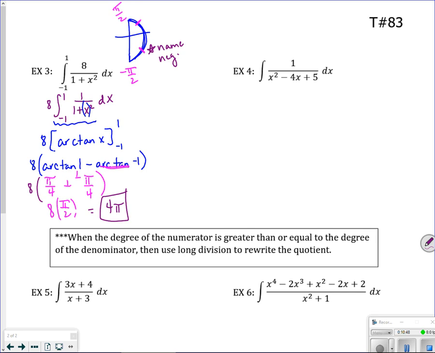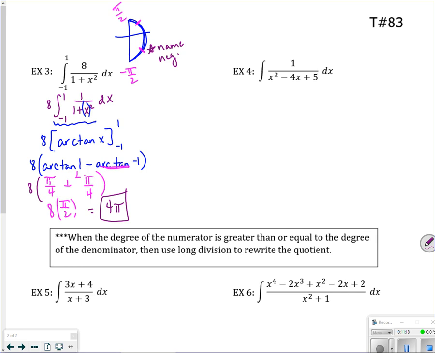All right, let's look at example 4. Now you look at example 4, and again you go, is it a log problem? Nope, it's not a log problem because you'd have to have an x up top, which you don't have. It's not a power rule because, again, you'd have to have x's. So you can't divide anything. I'm kind of stuck. Believe it or not, this is an arc trig function. And you're like, no, it's not. It doesn't look like either one of those.